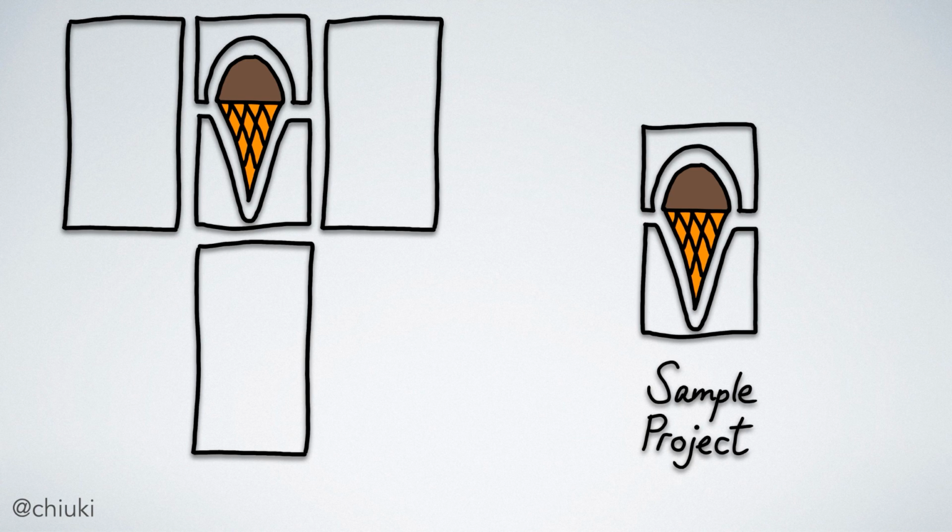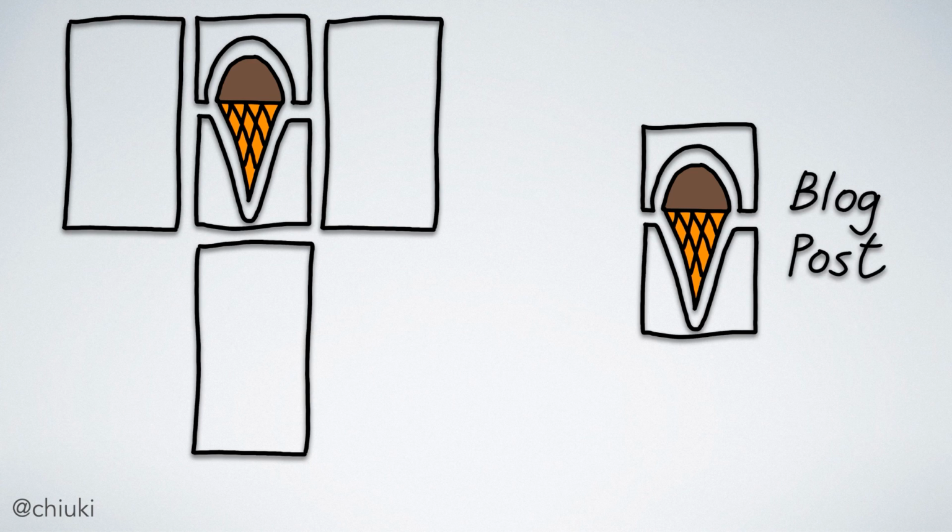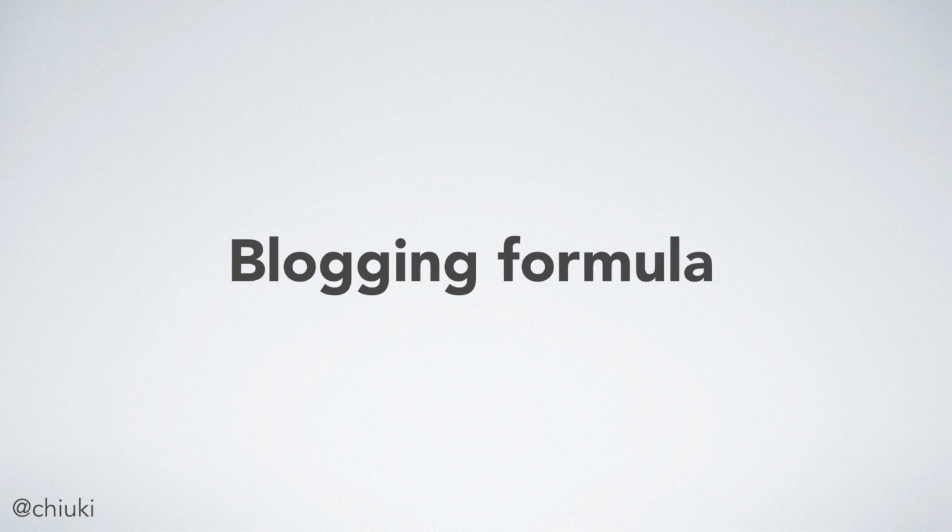Yay! And if you put in a little bit more effort, if you write down the story of how you found this library, how you customized it, and then how you made sure that it works well with your own project, you have a blog post. So not only did I skip that confusion about whether my library is broken or my app is broken, all this isolation is great for sharing. So what I described to you is a blogging formula. This is how I come up with a blog post, right? Because a lot of people were like, yeah, blogging is good for my career, but I don't know what to blog about. So if you do this, then it's a natural output.